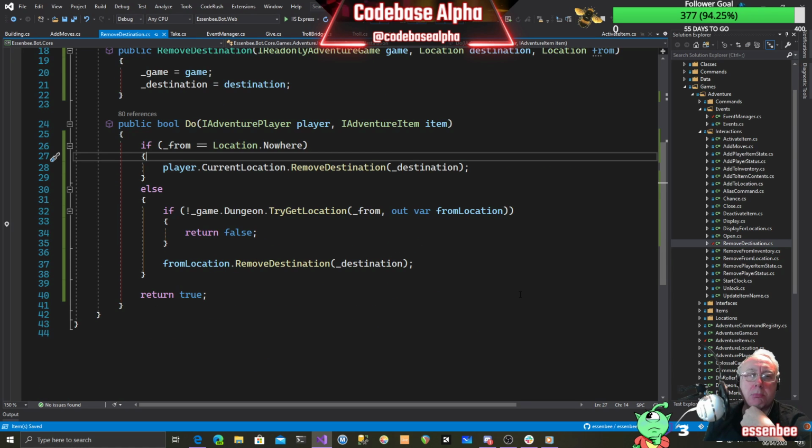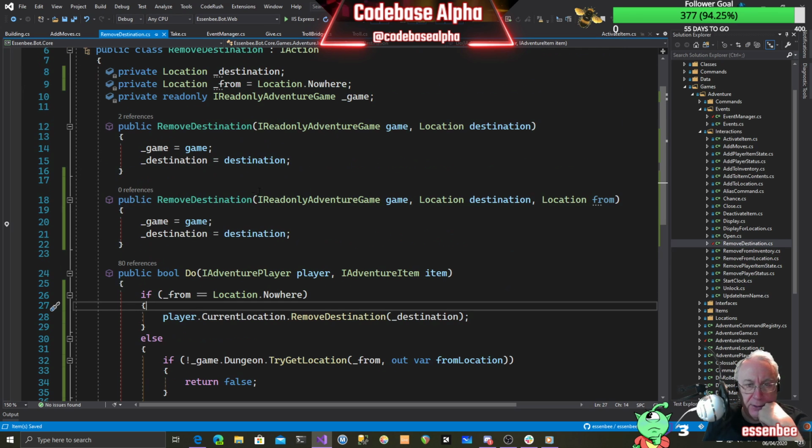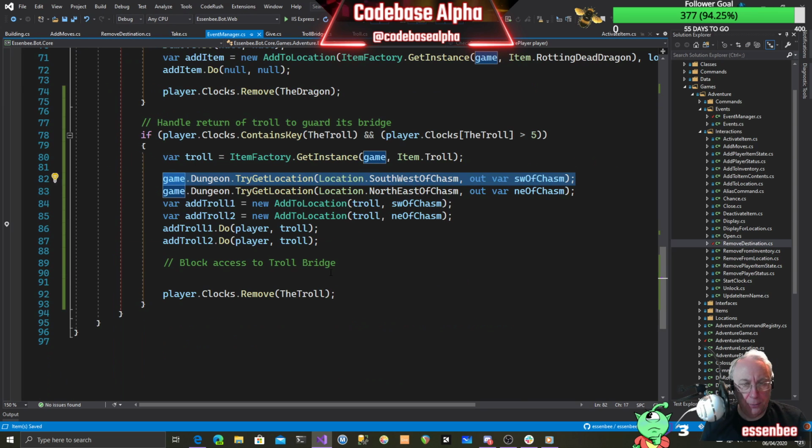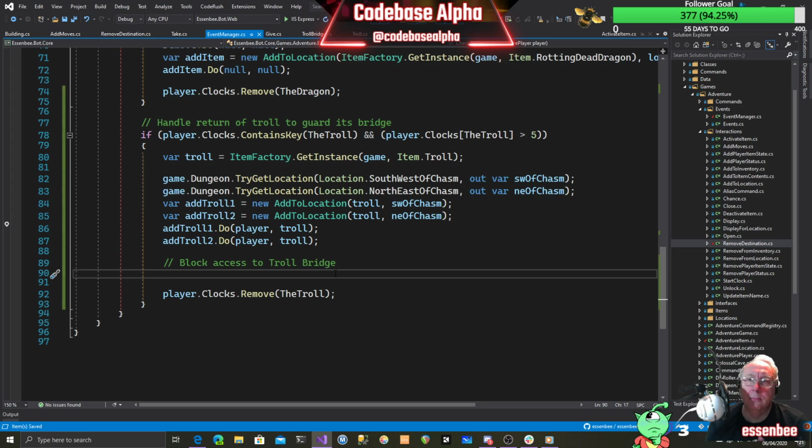So now what we need is this construction. Back on event manager, we get block access to this. Just need actually got. So then we can have another.